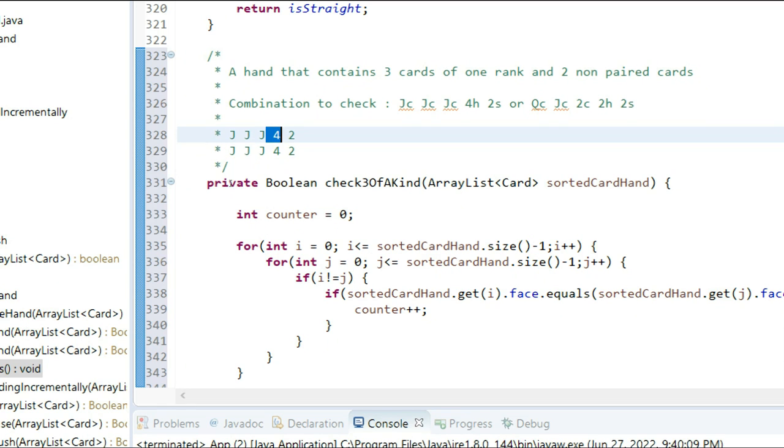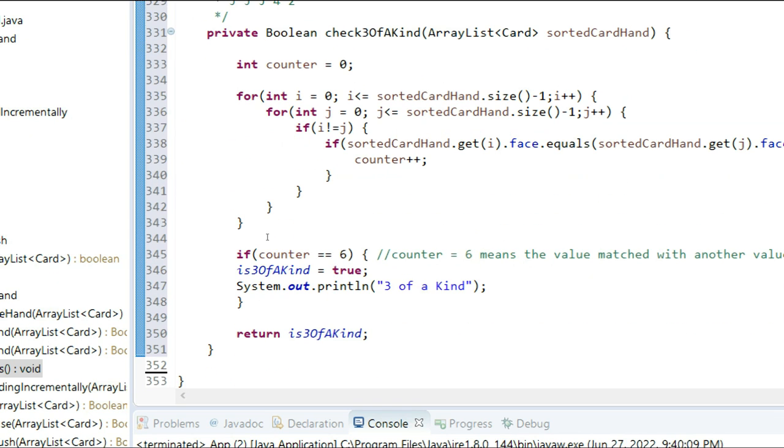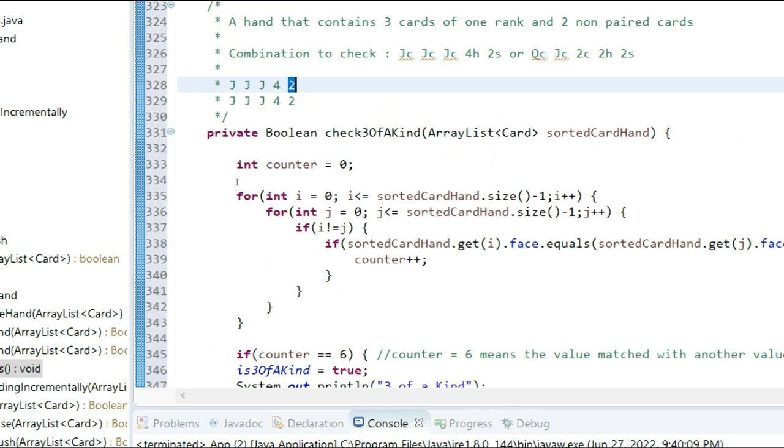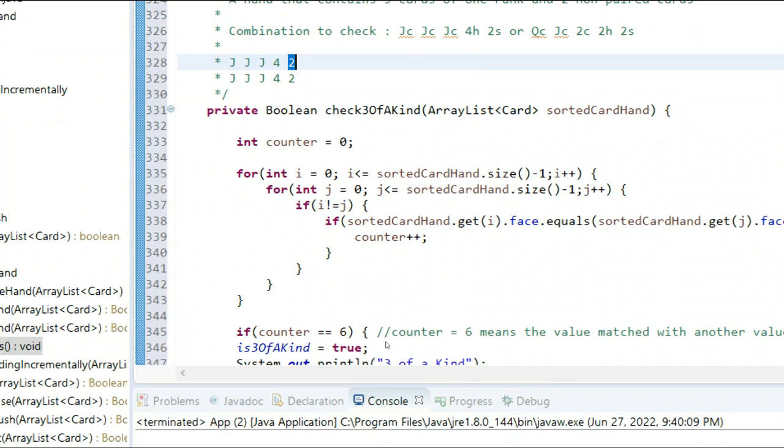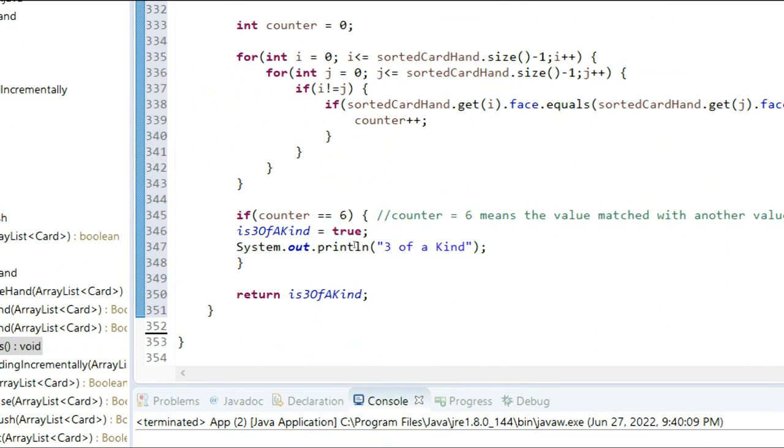If we were to keep going, as you can see, we won't be matching any of these other ones because 4 does not exist in another position and 2 does not exist within another position. So ultimately, this will give us 6, which will make this a 3 of a kind. So hopefully this makes sense to you guys.